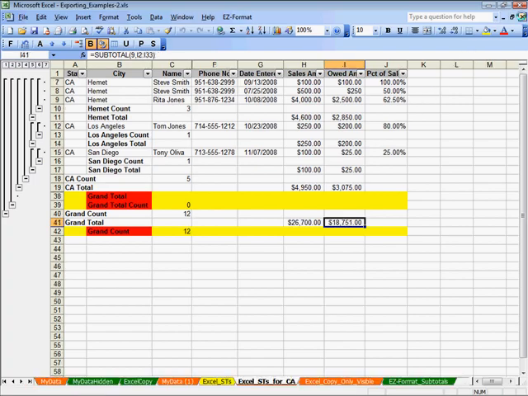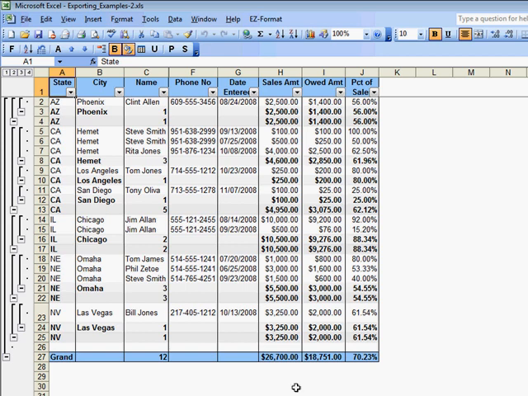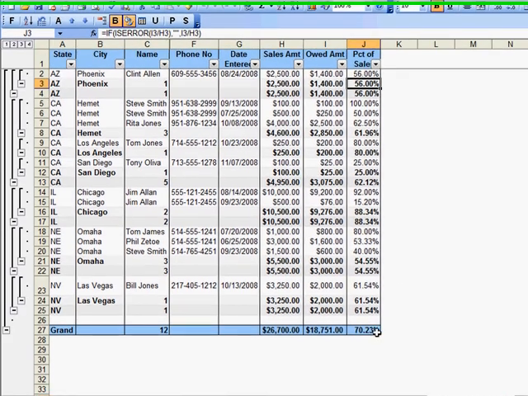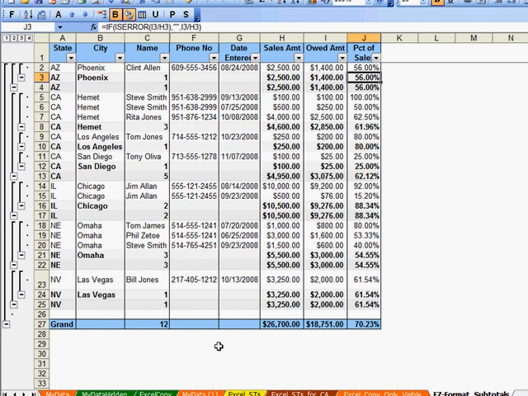Here is the same original data subtotaled by Easy Format. Notice the mix of 1 count, 2 sums, and the Excel formula for percent of sales on each bolded and shaded subtotal row. This is impossible using only Excel's standard subtotaling. Notice that there are only 4 outline levels, rather than the 7 in the Excel-only created subtotals. Notice the grand totals are correct.